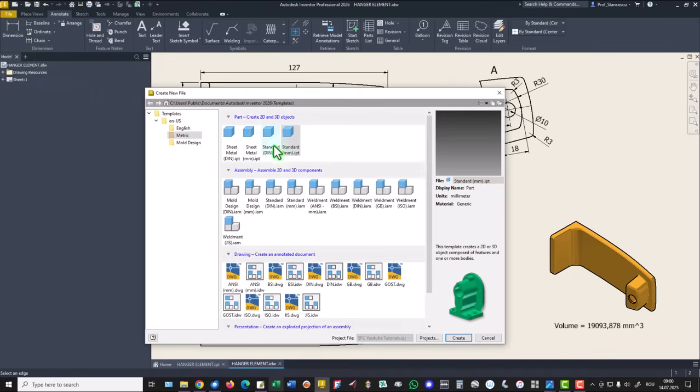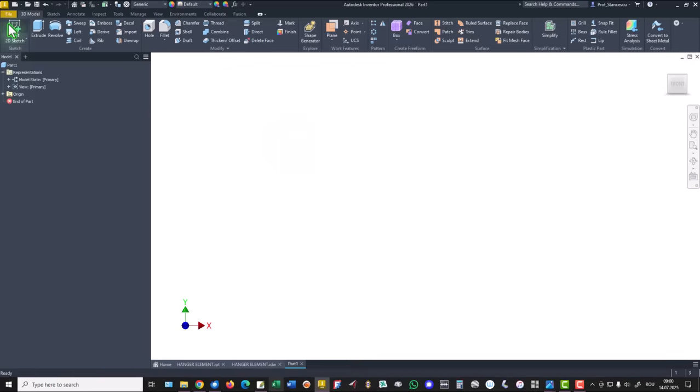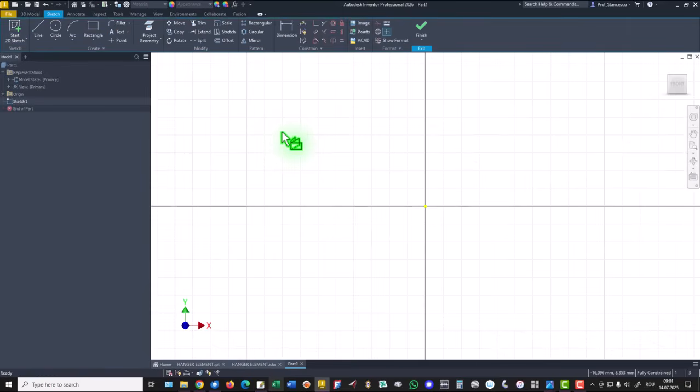New standard millimeters IPT, new sketch, XY plane, and we draw a line with a length of 127.